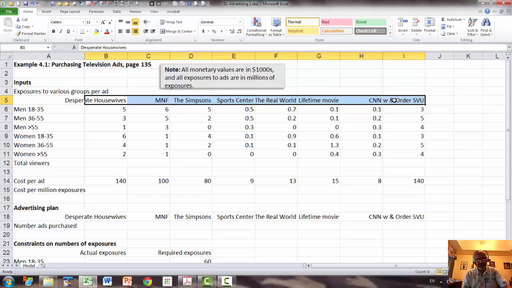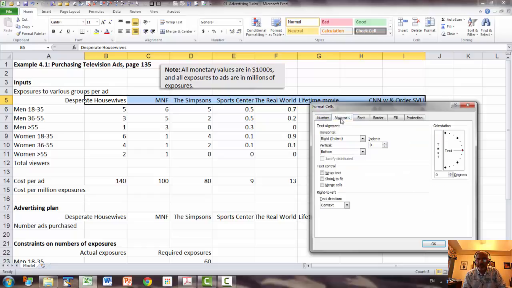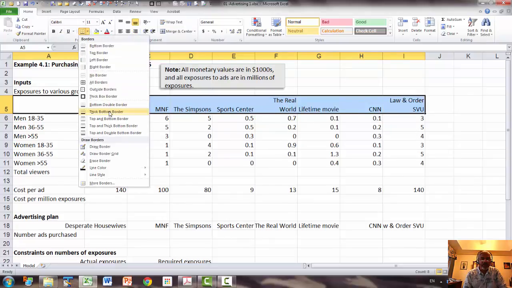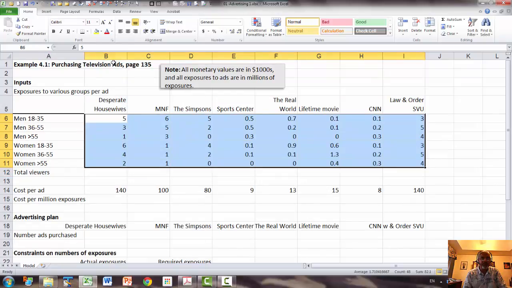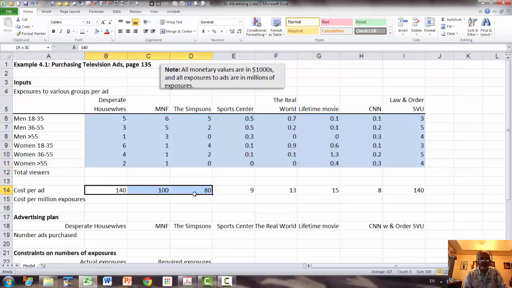Highlight all the labels and press Control 1, or click this little arrow here, and that will open up the Format Cells window. Go to Alignment and wrap text, and make sure that this is right aligned. Okay, and let's put an underline, and this information is given, so let's color code that as given information.